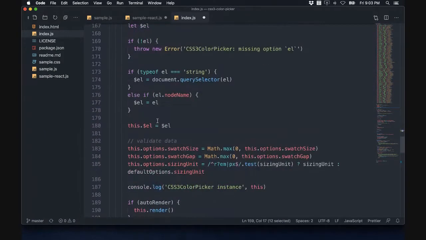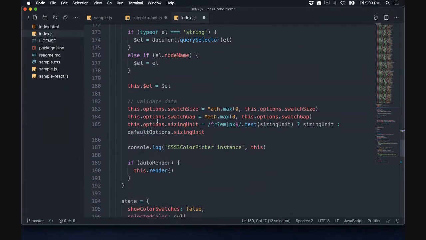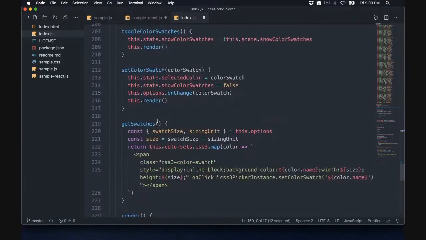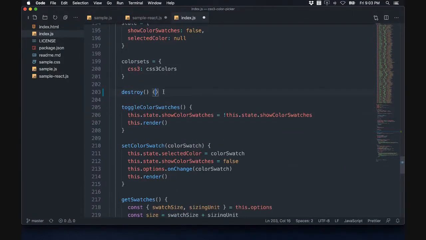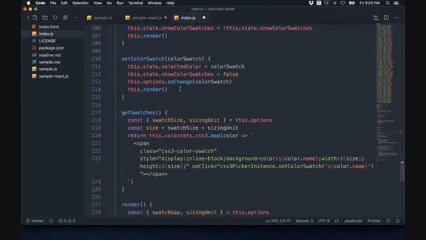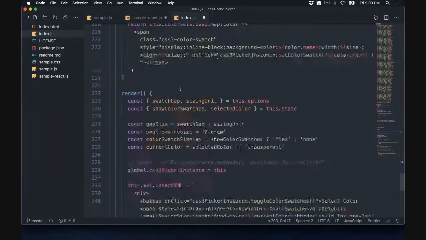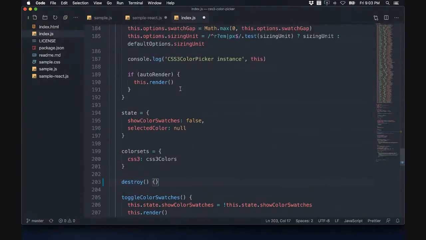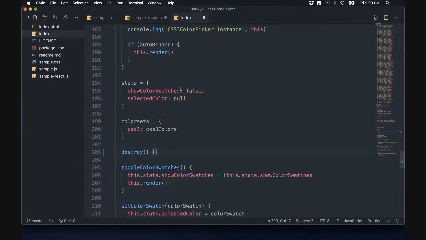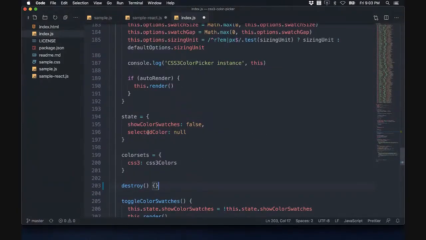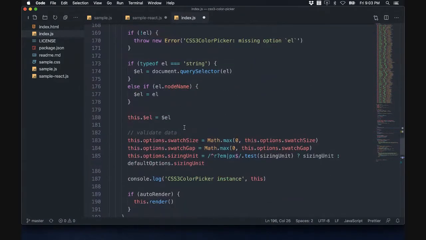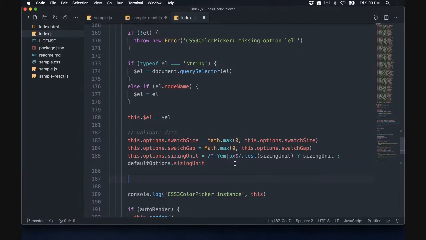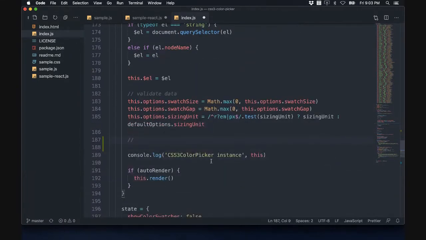All right, so default color, if we pass that in, I'm just going to shrink that down for now. We don't need it. The state, we want to start with that default color. So selected color, we'll set it in. I still have this console log in here. I didn't realize that.